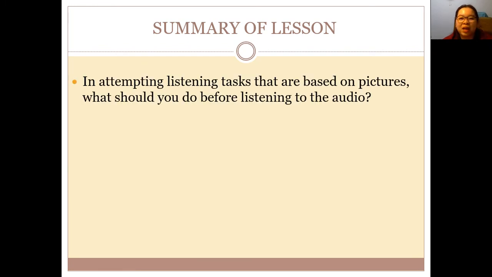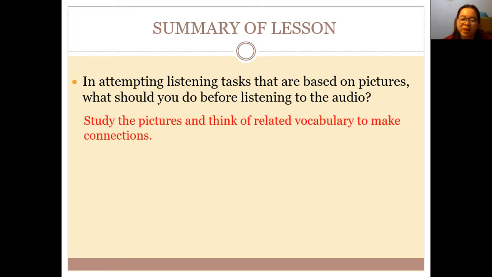In attempting listening tasks that are based on pictures, what should you do before listening to the audio? Yes, you are right. Study the pictures and think of related vocabulary to make connections.